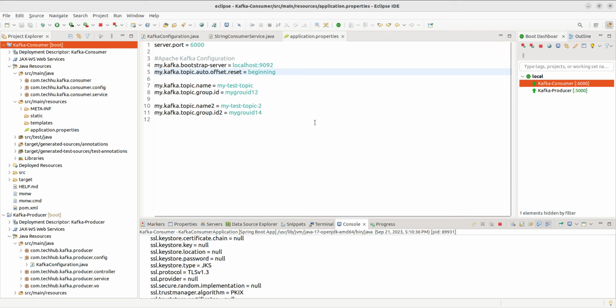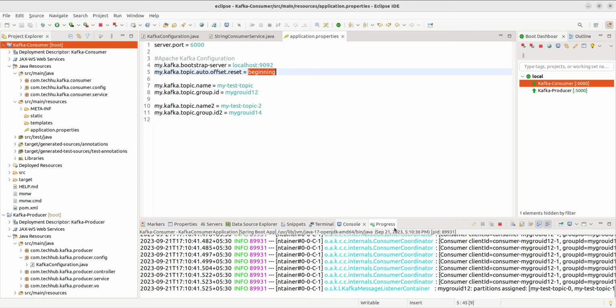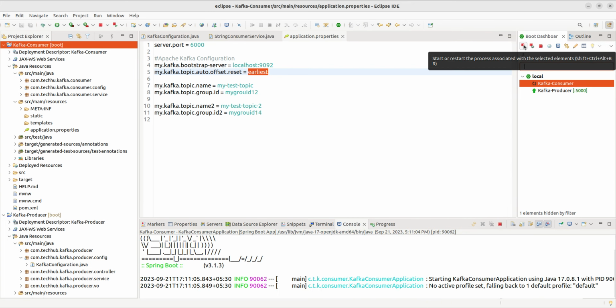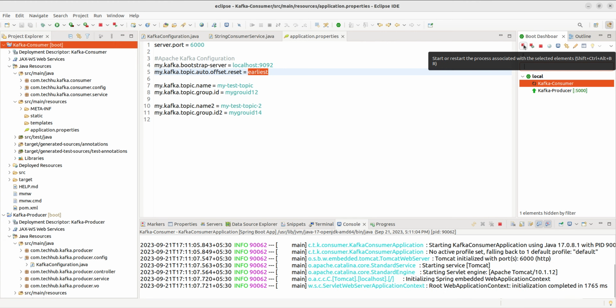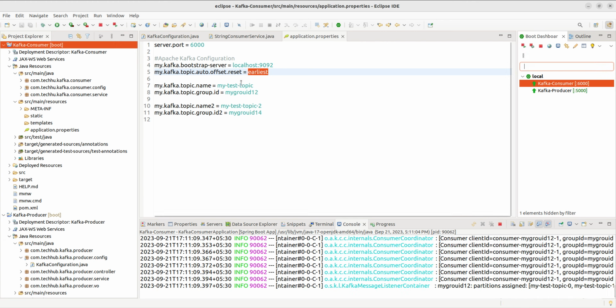Offset has some other use. We'll see this later. Okay, not that one. So make it the same, earliest, and stop it, run it. If anyone knows about the auto offset reset, let me know.